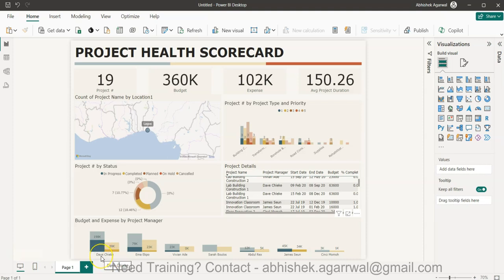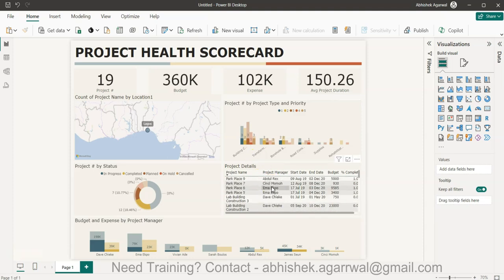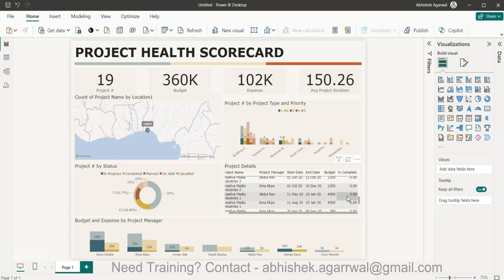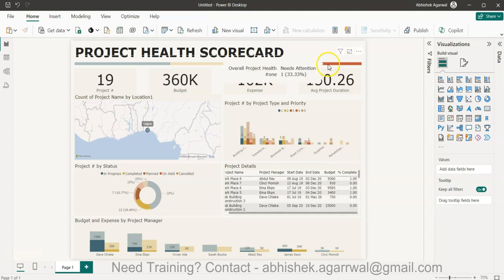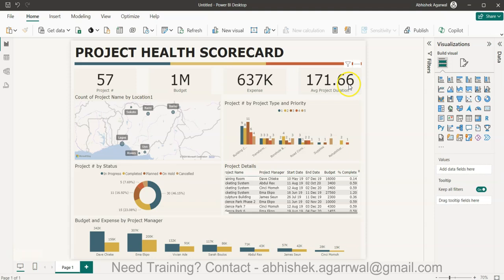So clearly you may want to talk to Dave and Emma as to what's going on, especially with Dave, right? And then this is mostly over here, as we know. The details are present over here for this project: what this project is, when it was started, what the budget is, and what the completion rate is. So that's something we have produced.